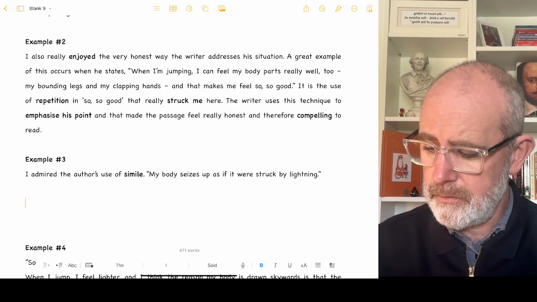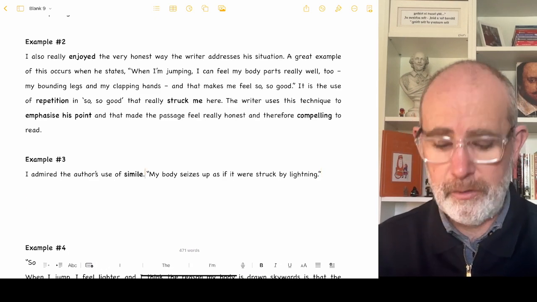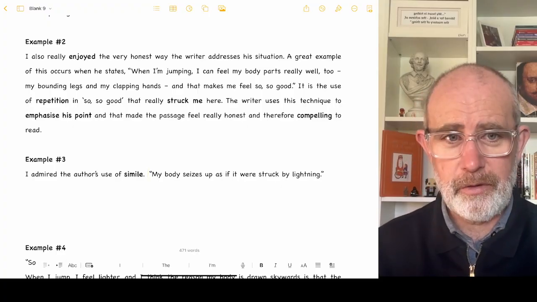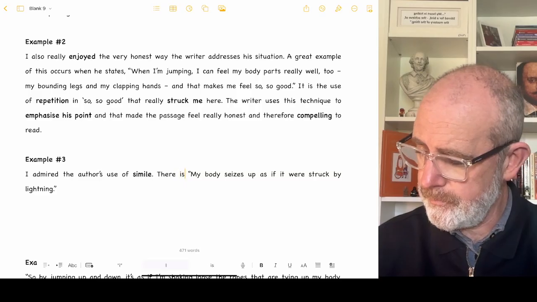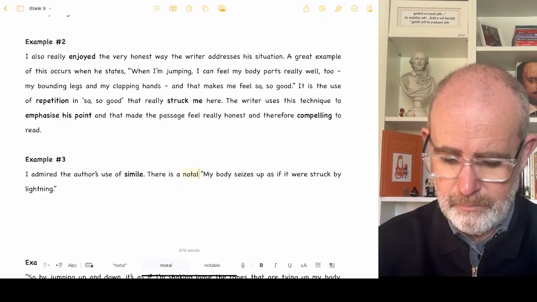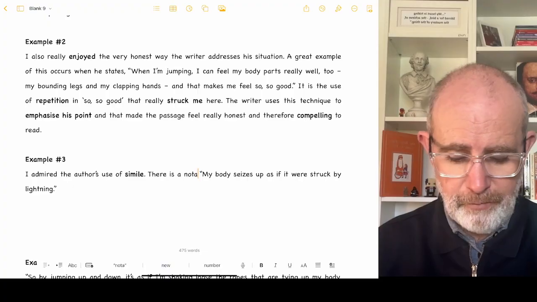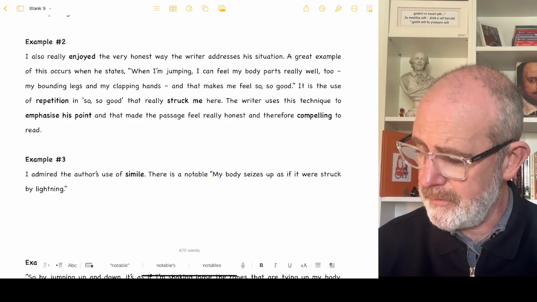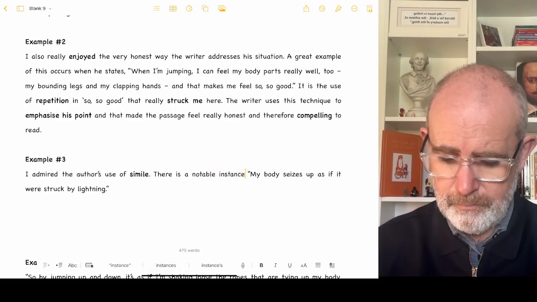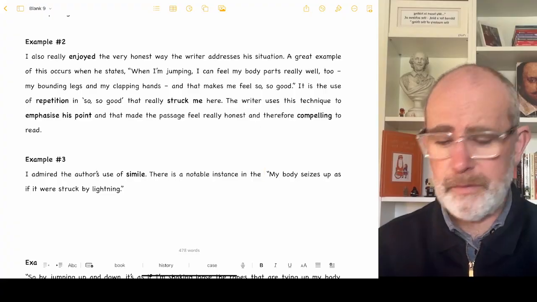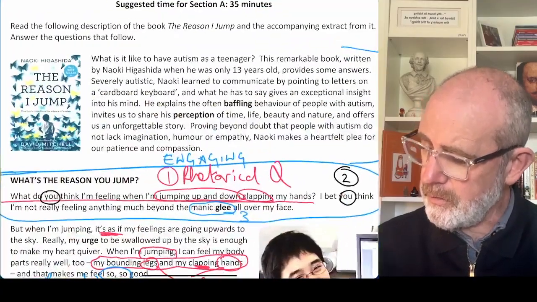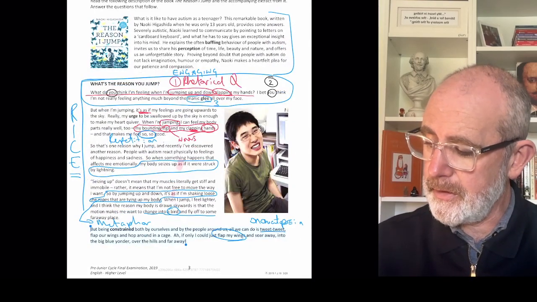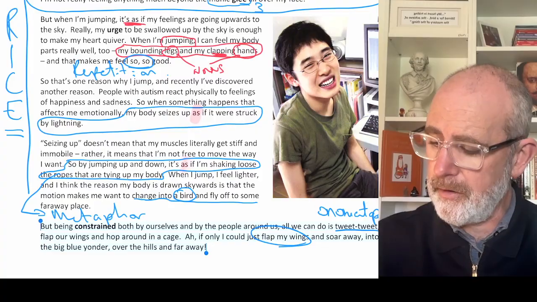So what you got to do now is integrate that quote into your sentence and then put a little bit of an explanation. So again, use the same phrasing. A great example, of course. And say you've already said a great example in the previous paragraph and you want to vary your vocabulary because you're really pitching high. And sometimes I really like it when students go to the passage and they identify where their quote comes from. So see the way this third is there? It's at the end of the third paragraph.